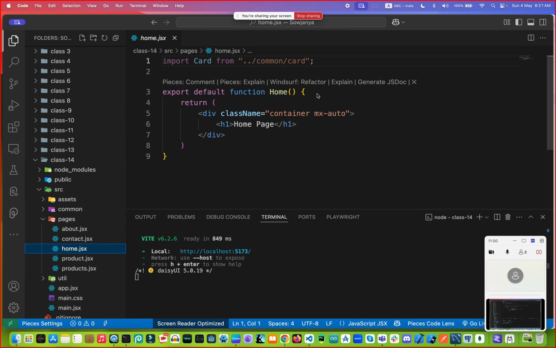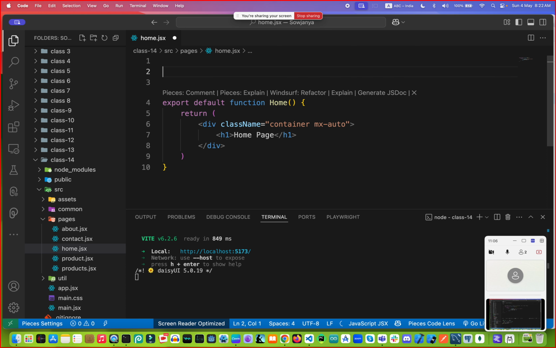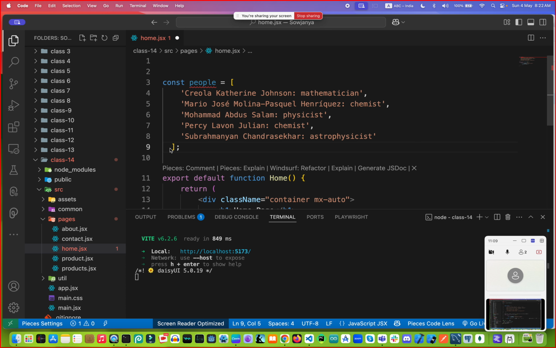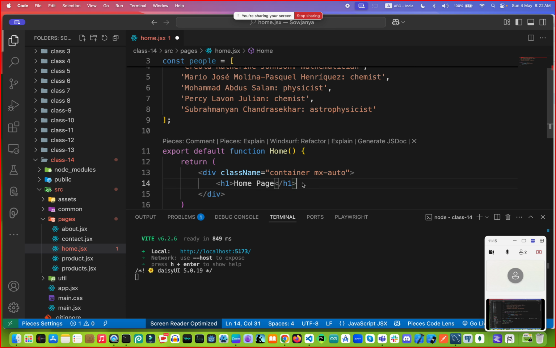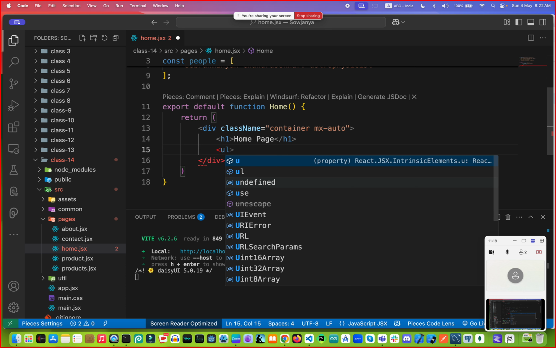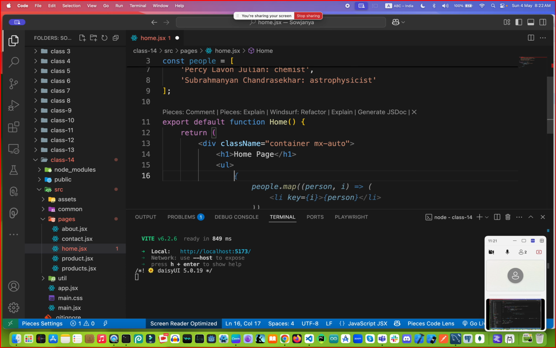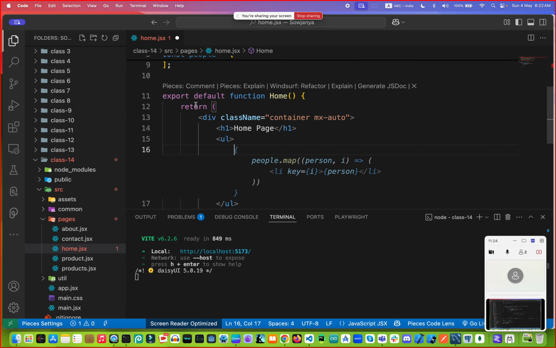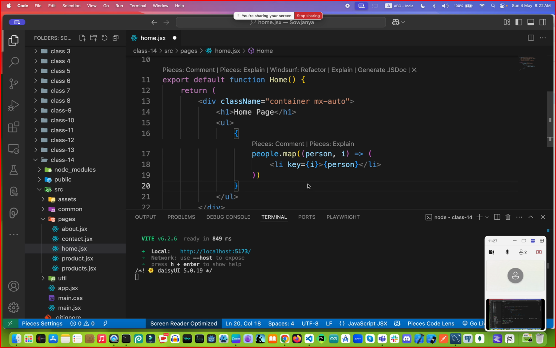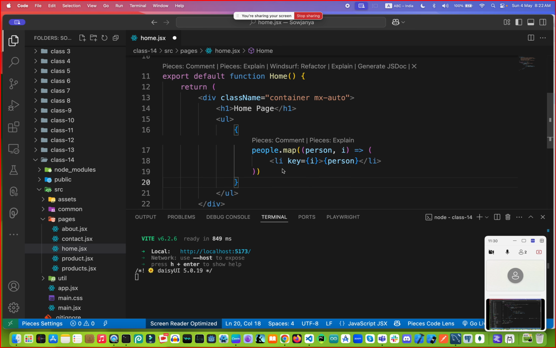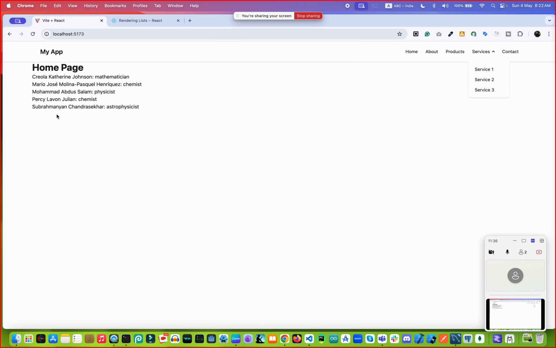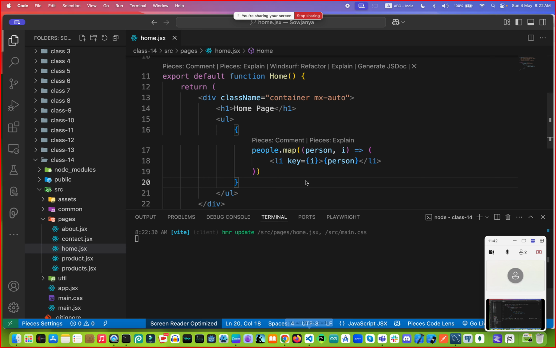Okay, so here we can create a map, just like this kind of syntax. This is our data, and we want to see this kind of data in a ul, and after that we want to see the data like this. Correct, a person, and after that we can get the id, and we can see the data in the front end. So go to the front end and we can see the output as per data. But here I am using only this.